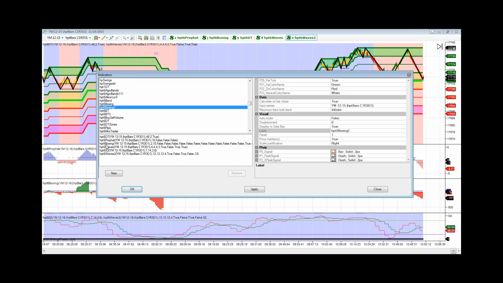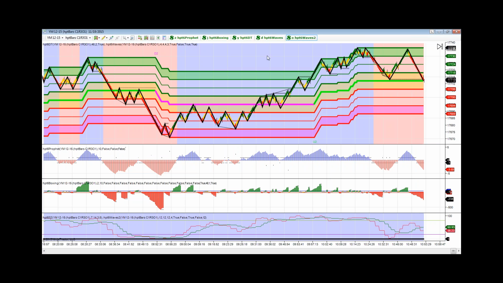But you can change the color on the one that's called HPT6 Boxing C. So I just substitute one for the other. It all continues to work the same way. It's not going to affect anything as far as the octopus. Remember, you don't need to have a single indicator on the chart at all to run the octopus.